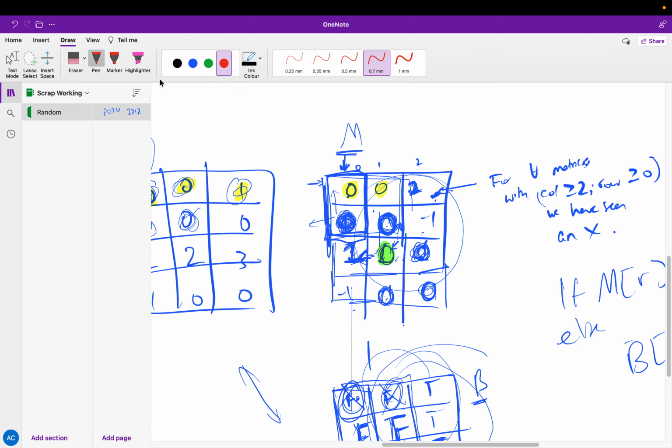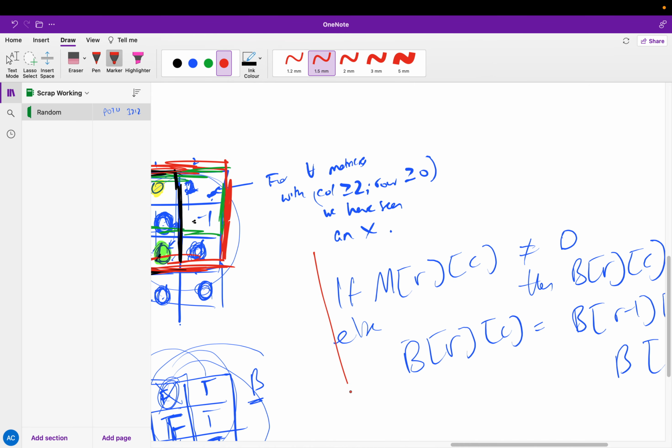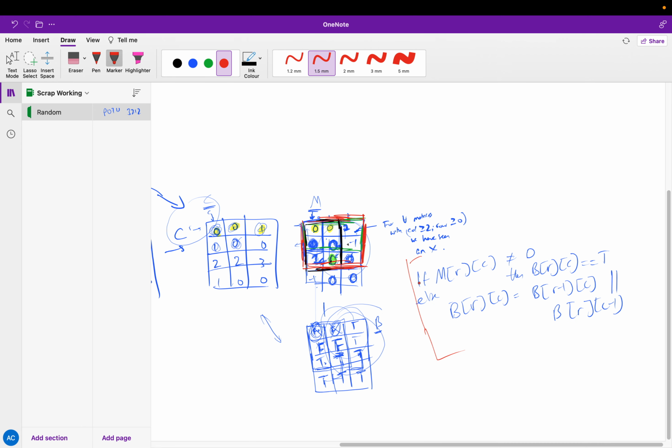So, for example, if my goal is to say, have I seen an XY yet in this red matrix, then that's the same thing as asking, have I seen an X or Y yet in this matrix, or have I seen X and Y in this black matrix? If I have seen an X or Y in either of these places, then I will definitely see an X or Y in the red matrix. That's my logic, and that's why I believe this should work for setting the seen XY matrix.